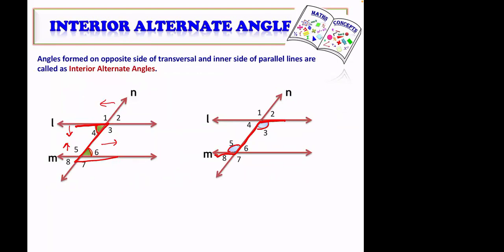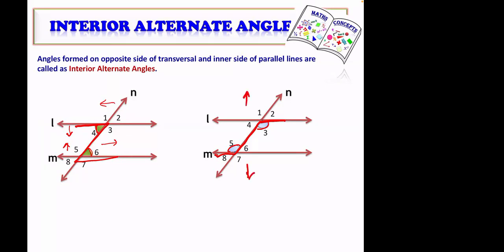Can someone guess? Why are these called interior alternate angles? Ma'am, can I try? Yes, Ayush. The interior alternate angles can be 7 and 1. Absolutely right. 1 and 7 are exterior. You meant, can I tell why? Yes. Because they are not inside the zone of the parallel lines. Correct, because they are on exterior sides of parallel lines.